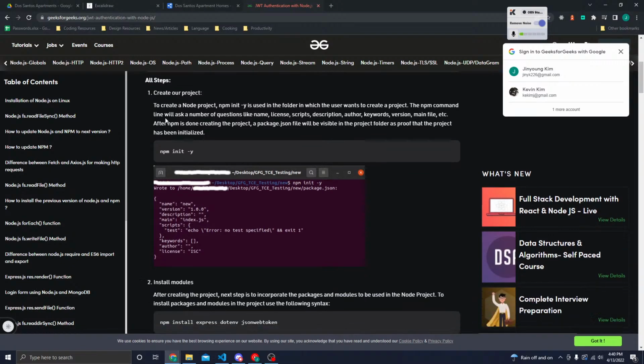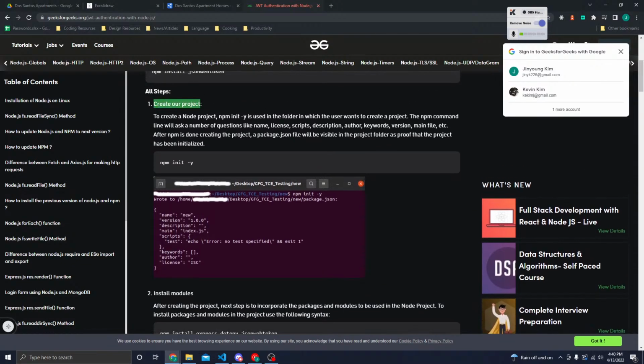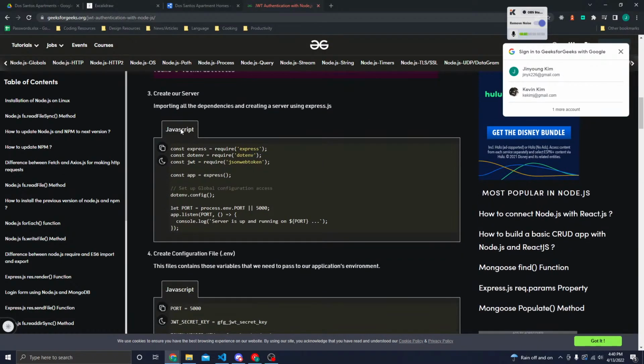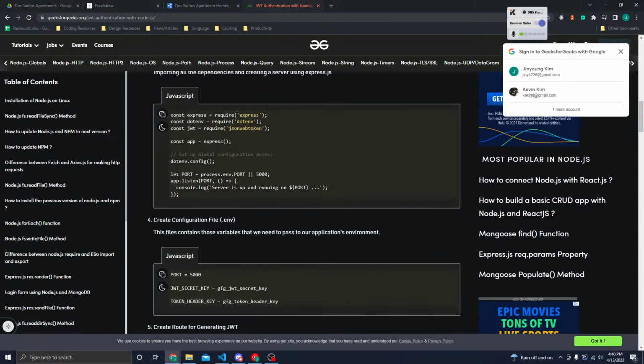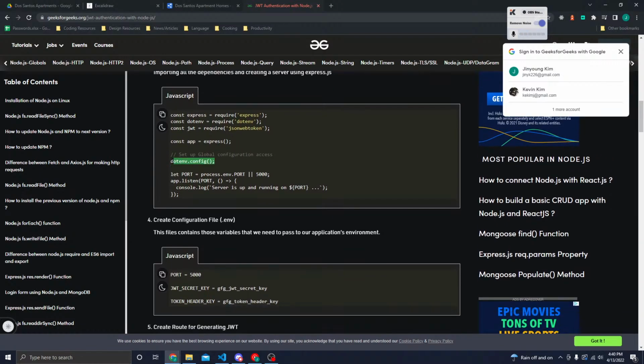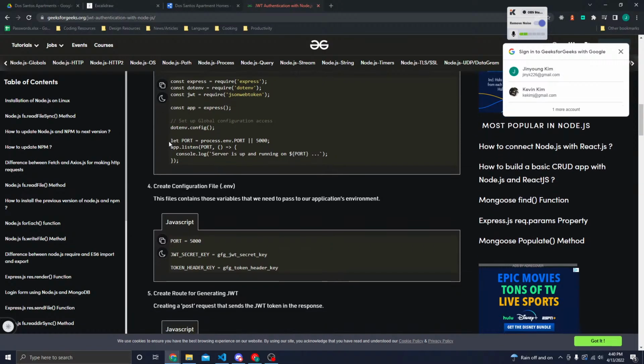Let's see. All steps: create your project, use npm init, perfect. Install modules, cool. Create our server. So now we have express, dotenv, jwt, const app equals express, dotenv.config. I haven't really had to configure it per se.